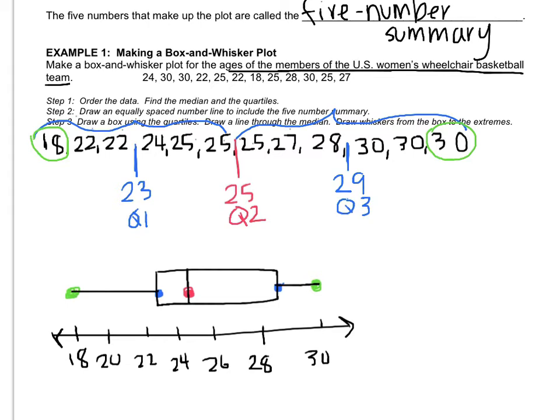One other thing that we can do to describe the box and whisker plot is we can talk about how it's skewed. In a moment, we're going to get specific with the types of skews, but as a precursor to that, this would be considered skewed left. The reason that it's skewed left is because the whiskers are not equal length, and the longest whisker is here on the left-hand side.